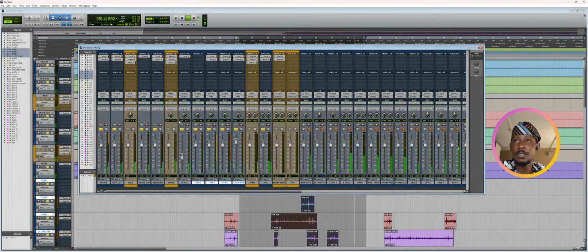So what I want to do now is send what I want to send here, and then add as much as I want back into the mix. So I'm going to turn it down. I'm going to send just the snare top, because if I send the snare group, it's going to send snare bottom, and I don't want to send snare bottom. That's why.